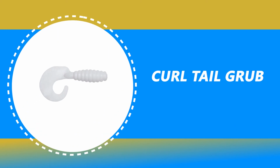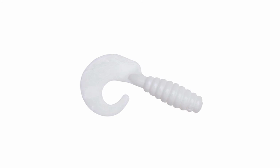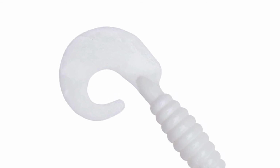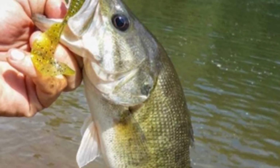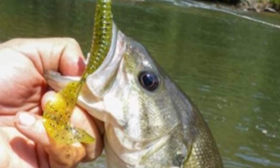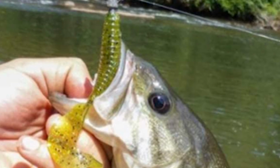Number 2. Curltail grub. It might not be fancy, but the curltail grub is one of the most versatile lures of all time and incredibly important for a beginner's bass tackle box. The 3-inch white or brown grub can be used to catch almost anything anywhere, and bass love them. This classic lure is best served on a barb jig in 1/8 to 1/4 ounces. Cast it out and retrieve through the middle, bounce it along the bottom, drop shot it, Carolina rig it, literally do anything with it, and you have a chance at catching fish. Just keep the curly tail moving with momentum.